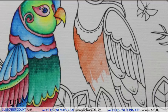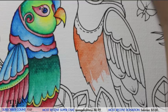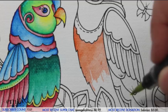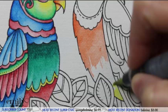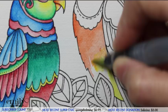All right, now we're gonna do that same thing we did before, coming a couple drops on the brick and then get a little bit of yellow. If there's too much, you can kind of wipe it on the edge. I know I'm not showing the whole thing, but it's hard to move it back and forth here. Okay, then we're gonna start at the bottom here. And although this looks like it is dried, because it's watercolor, if you wet it enough, you can start to blend it a bit. And then you can always go back over as well.